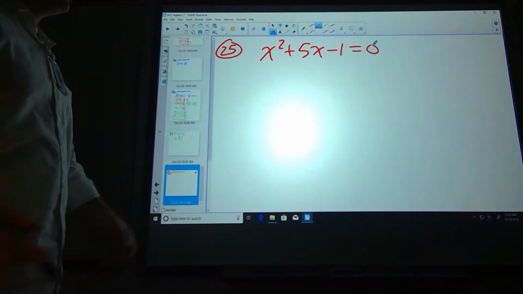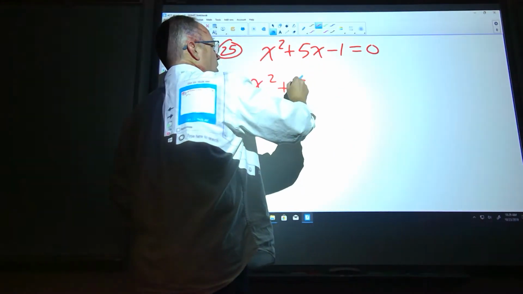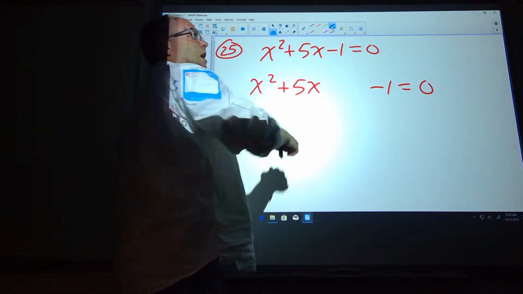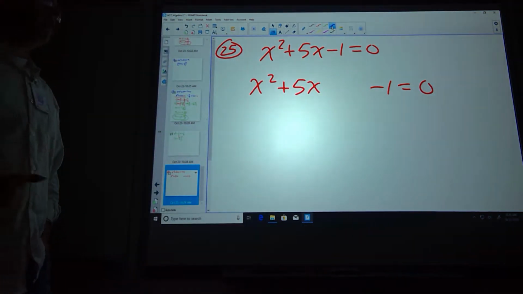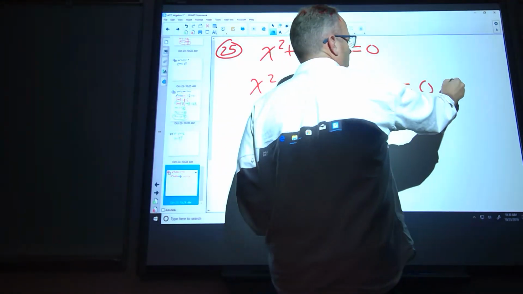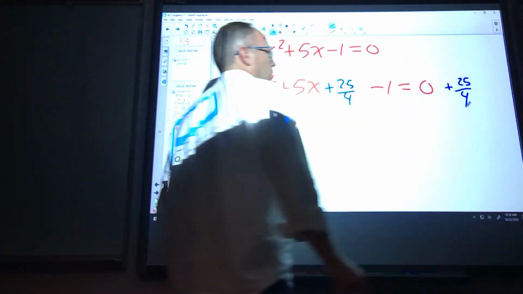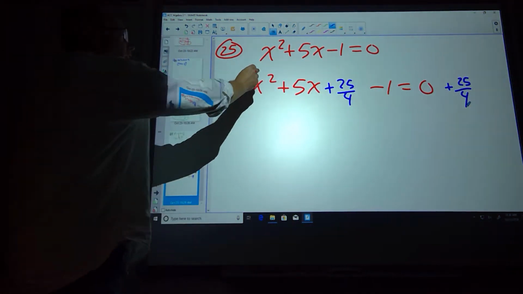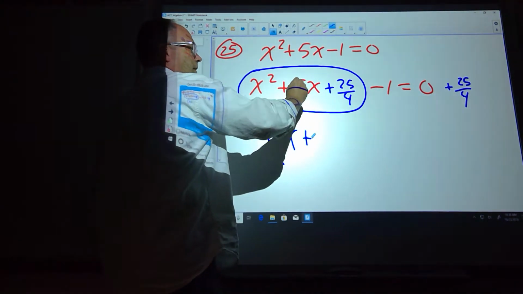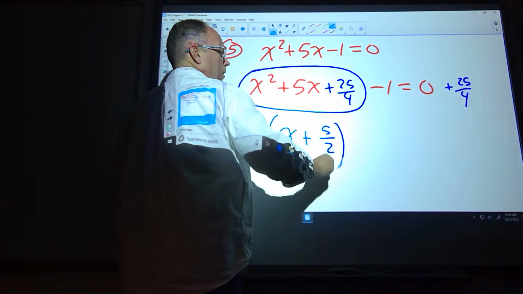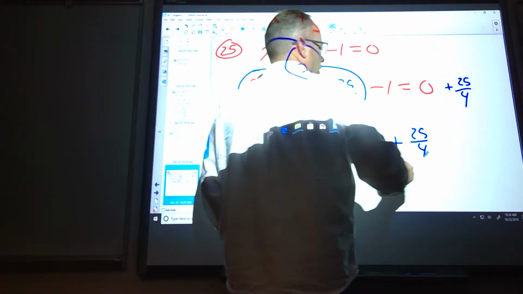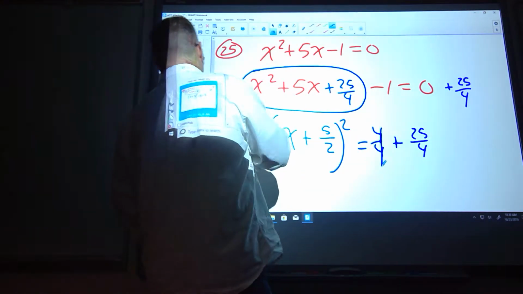Okay, I have a lead coefficient of 1, that's fine, so let's make the space. Or I could have moved it to the other side, doesn't matter. Half of 5 as a fraction is 5 over 2. 5 over 2 times 5 over 2 is 25 over 4. If I add it, I can subtract it from here, or I can just add it to the other side. Is that okay so far? This is now my perfect square trinomial. So x, that has to be plus. What was half of 5? 5 over 2 goes right there. And then let's move the 1 over. So this is the same thing as 4 over 4.